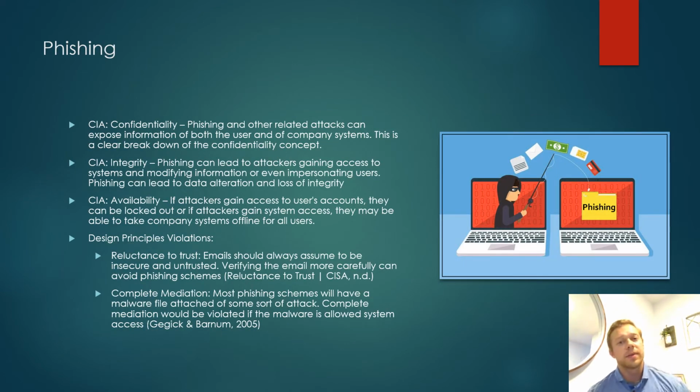Phishing, very common that we see this, especially with remote work. People are trying to gain access to people's systems, networks, get their own information so they can attack that way. How does this affect us? Well, confidentiality. Again, they're getting access to our files, to our systems, to our accounts. Integrity, if they get access to those accounts, what can they change? They can modify files, get on other servers, change things there. They can impersonate you. Availability, they can lock you out of your account once they've gained access. So they're able to completely keep you out of your own account. You have no availability. Those are all things that we consider within the CIA triad.